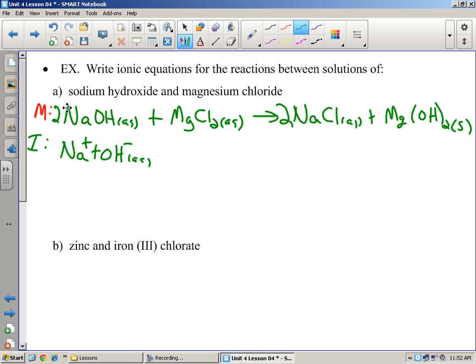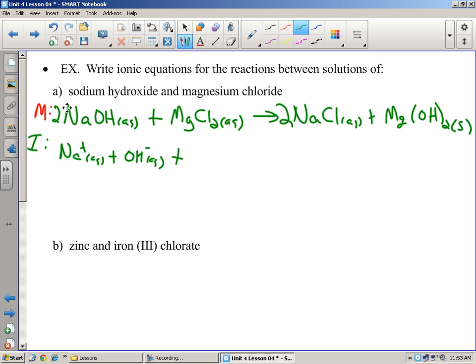Oops, I need a plus in there. I probably should spread that out, sorry. Sodium ions and hydroxide ions in water, okay? We used sodium hydroxide yesterday. If you remember, you didn't see any solid in there. It looked like a clear solution. It's a base, obviously. Sodium ions and hydroxide ions are what's floating around in that solution, okay?